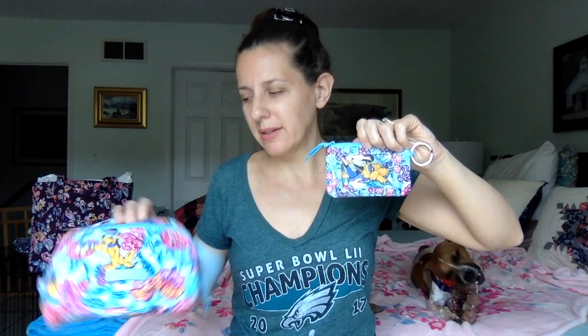It kind of reminded me of Duke. I associate anything with dogs now with Duke — since the end of last year when I lost him, I haven't been doing too well. So anytime there's anything with dogs I associate it with him. I didn't buy it immediately but I bookmarked it and couldn't stop thinking about it. I thought, if I don't get this, I'll always be thinking about it and wishing I had.